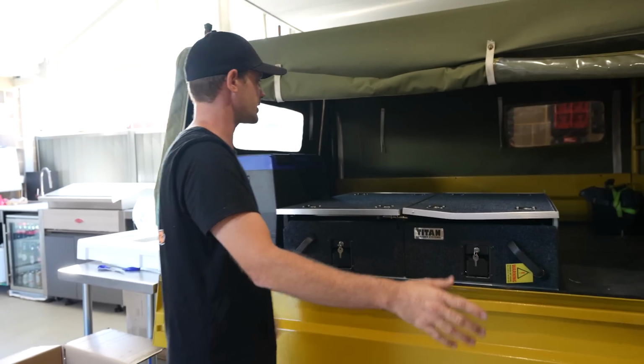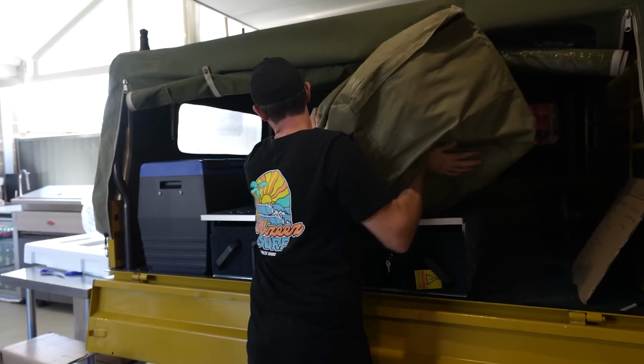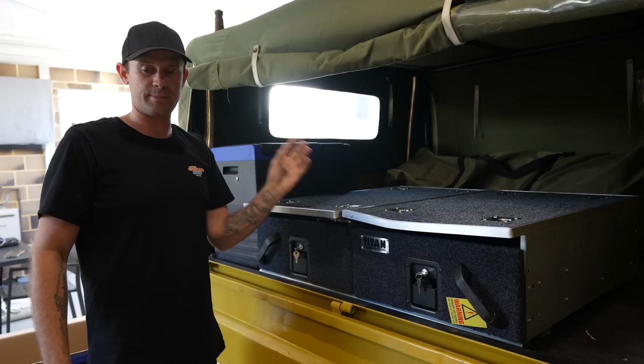Alright, so drawers, fridge, what else we got? We got the swag. So the swag's going to sit over there. So we'll get it all in so we can get a pretty good idea. That fits perfectly. So the swag's going to live there, and we've got our electrical setup now, so we'll show you that. All right, so we're going to be doing something completely different with the electrical setup.